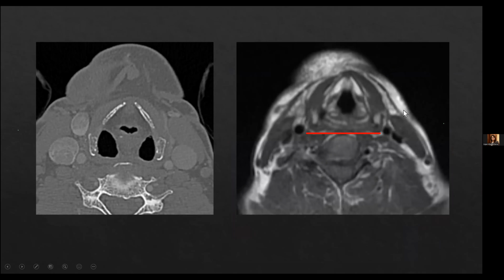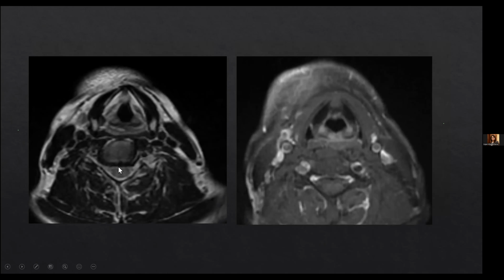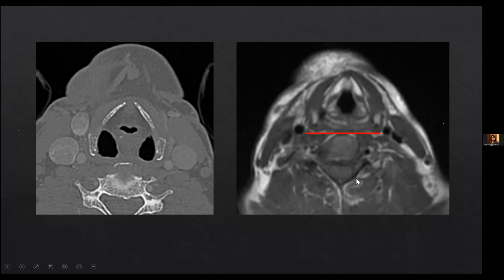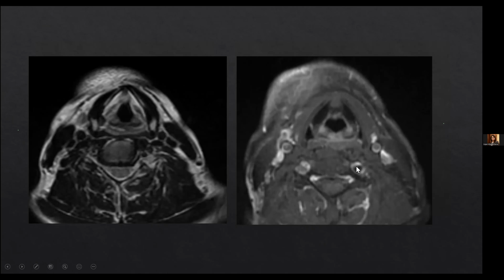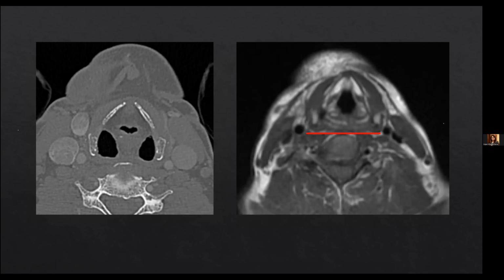This is a T1 weighted sequence. How to identify a T1 weighted sequence? The CSF. This is your vertebral body. This is the spinal canal. Whenever the CSF around the spinal cord appears bright, it's a fluid signal, so basically it's a T2 weighted image. When we are seeing it as black, then it is a T1 weighted image. So this is how you easily identify a T1 versus T2.